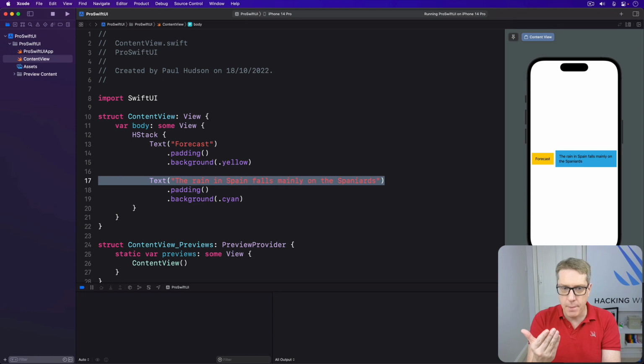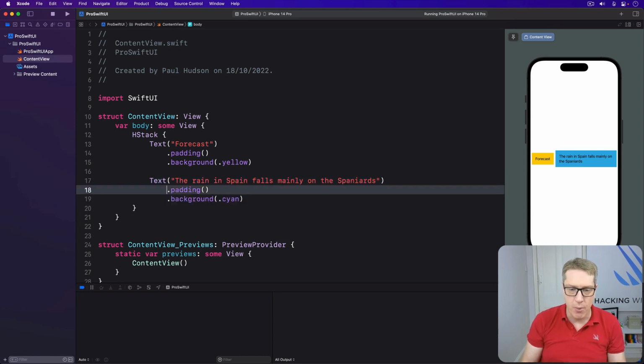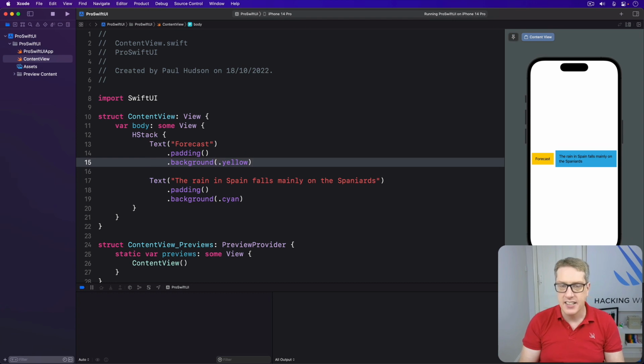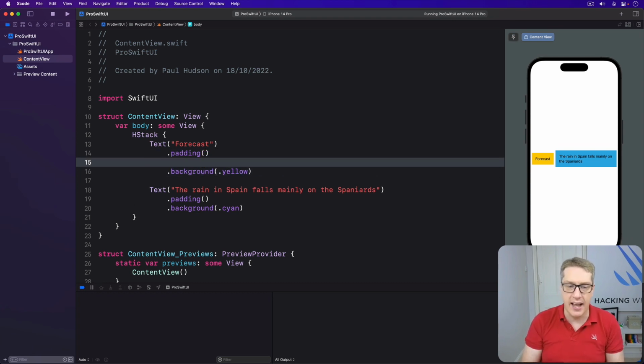Well, work backwards, right? The background modifiers here will create frames based on data they receive from the text they wrap. So the background will talk to the padding, and the padding to the text. But if we then add a custom frame around our text, then we're saying actually you can grow or shrink freely in terms of height.